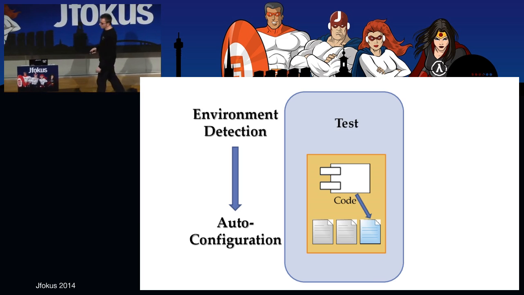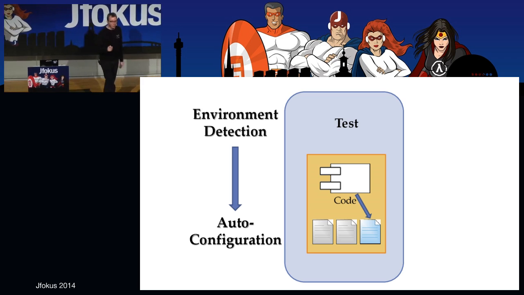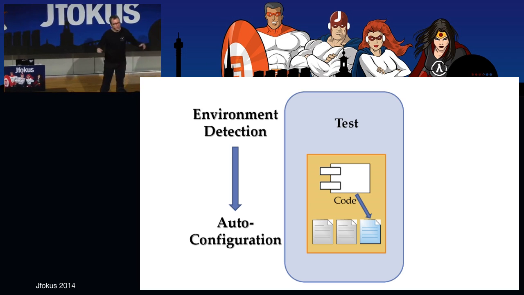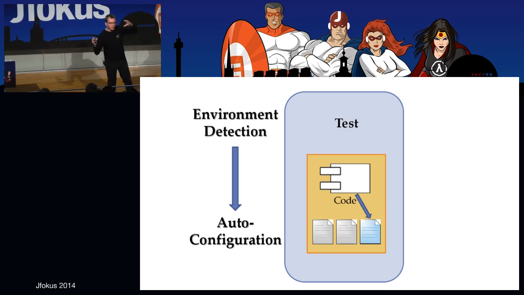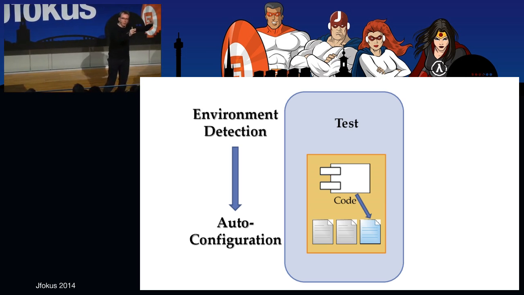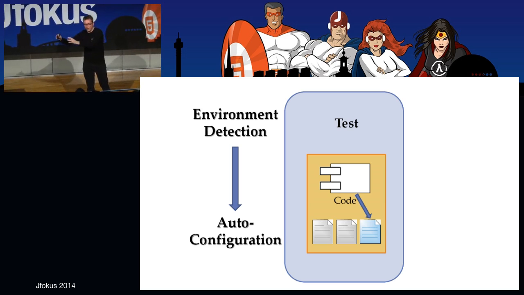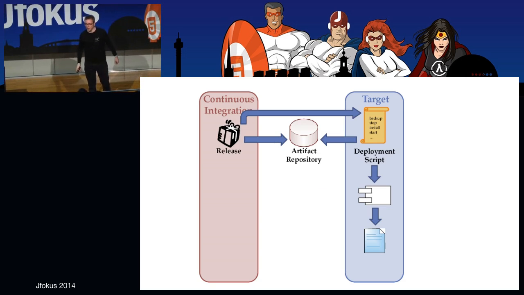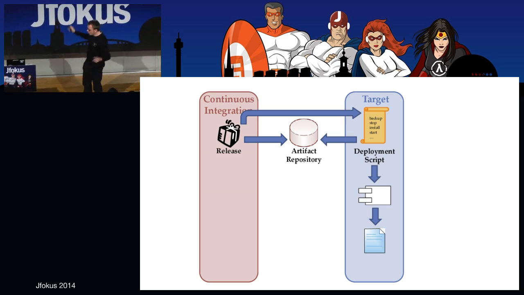In this example here, we found out that we're in tests, so we are then able to pick the right configuration file, and the application can configure itself automatically for that environment, so that you have then one deliverable that you can take. You take the same deployment package, throw it at environment A or at environment B, and it can configure itself correctly wherever it lands. So how does it look like?